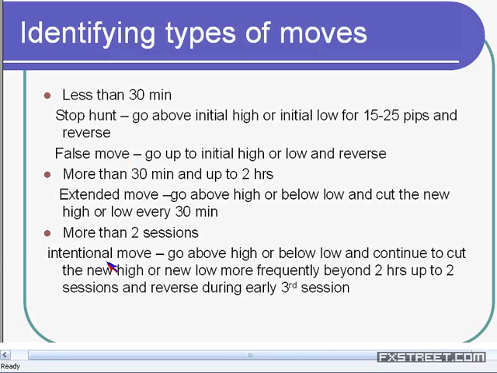So the intentional move is their true intention, and they want to gain the levels. That means they want to gain the levels slowly, day by day. As you see in the case of Euro and GBP, on a daily basis they are slowly gaining the levels, but it will appear predominantly as if it is going to fall. Why are they pretending like that? So that the traders will initiate sell trades. Once the traders initiate sell trades, the players quickly gain the levels during the weekend, and all the short sellers will come for short covering.